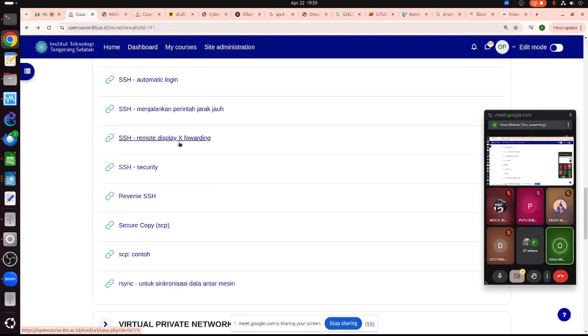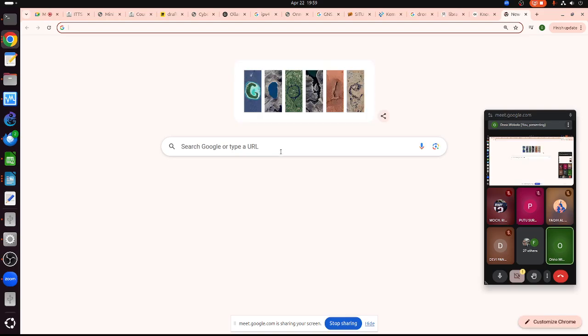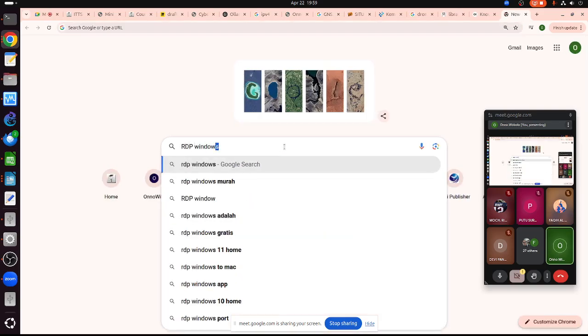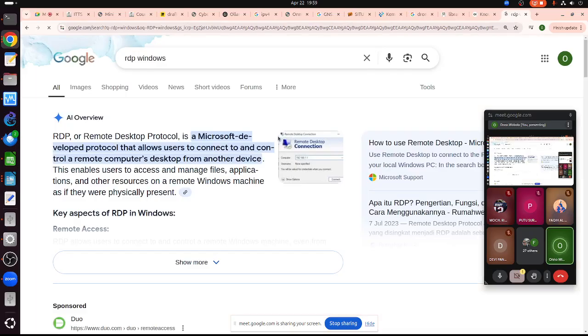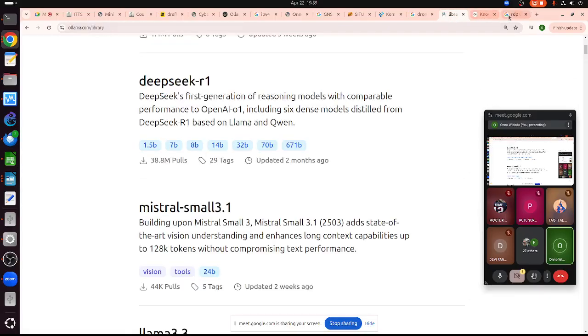The other one that we normally do is, in Windows, we have remote display protocol, RDP. In Windows we can remote the window of the other end. We can use remote desktop protocol, and then we can grab or send the other end's desktop to our computer, and we can work remotely using a similar concept, but it's more secure on this one because it's encrypted.